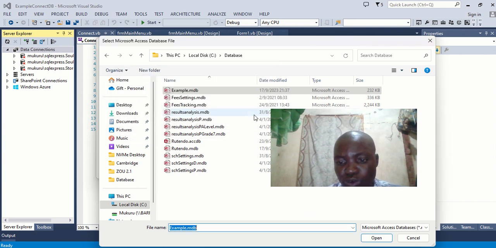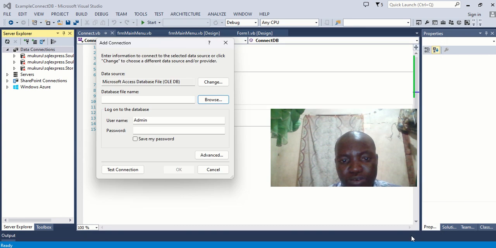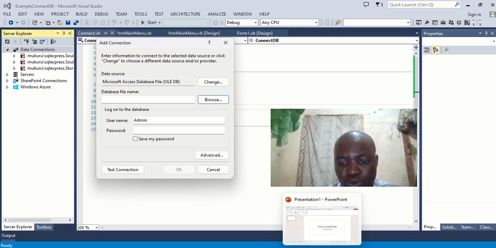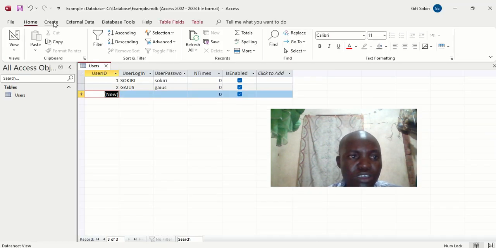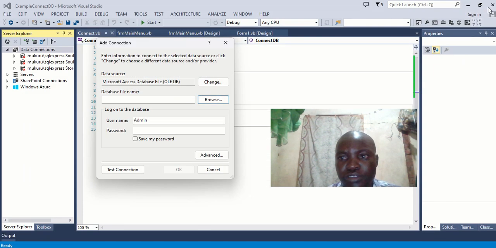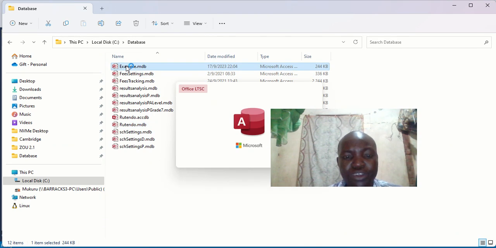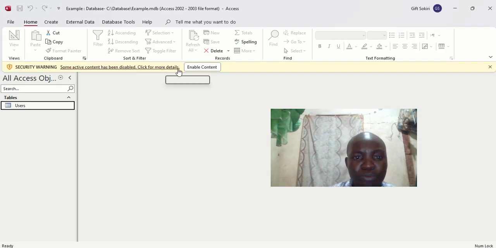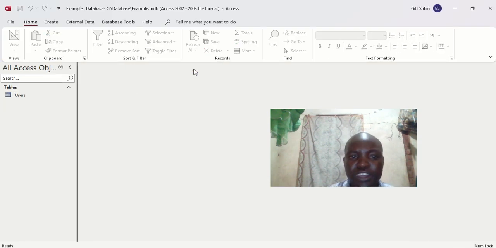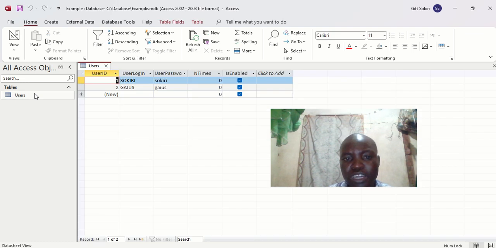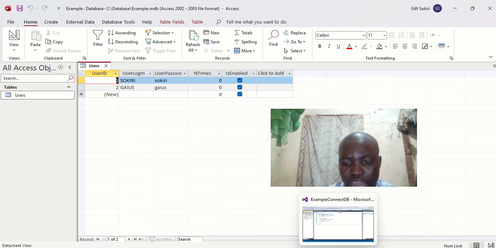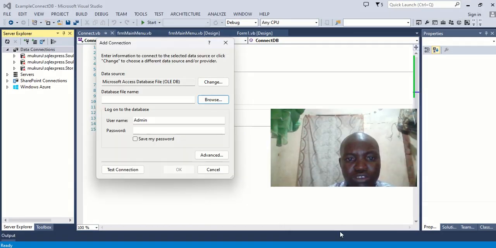So we say OK, then I cancel, then I have to close that database first. Let me save whatever I've done and close it. I have to use it while it's opened, so I open it with a shared lock, and it allows me to connect to it.